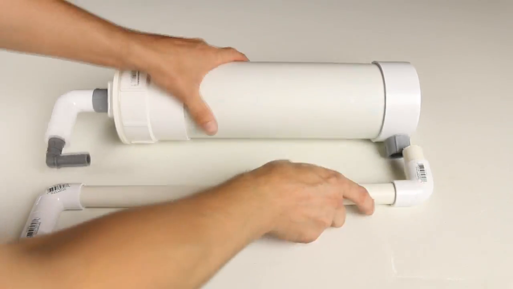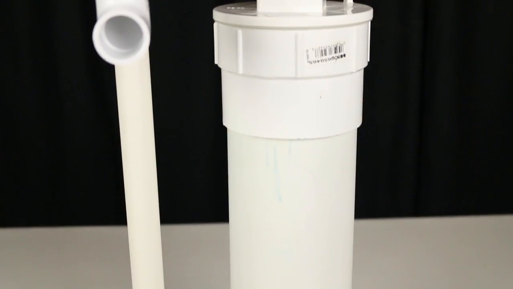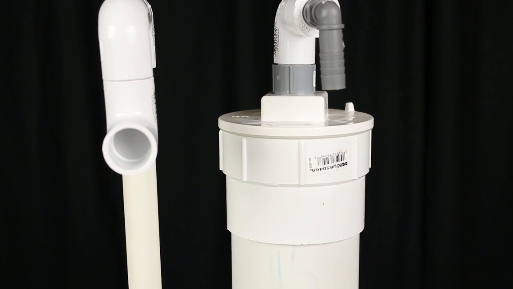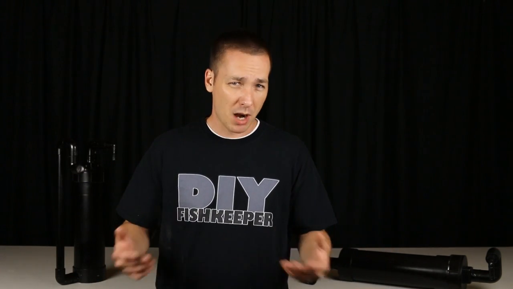At this point I've invested around twenty dollars in supplies. Most of the cost will be in that four inch PVC pipe however I bought ten feet of it so I basically have enough to build six of these canisters. Which brings up the point that if you want to save money by building your own canister filters you're probably not going to do so if you only intend to build one.